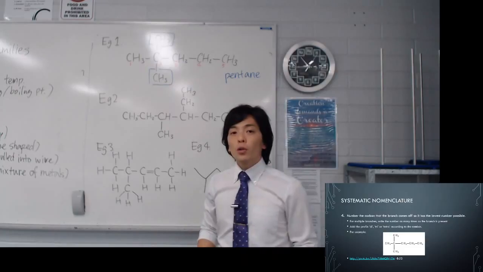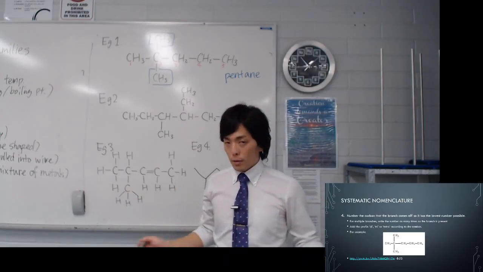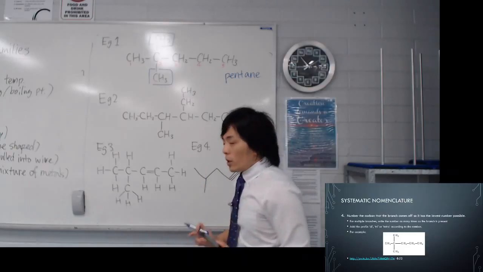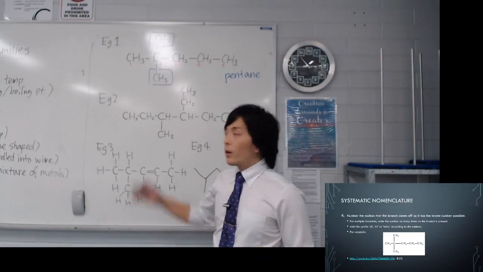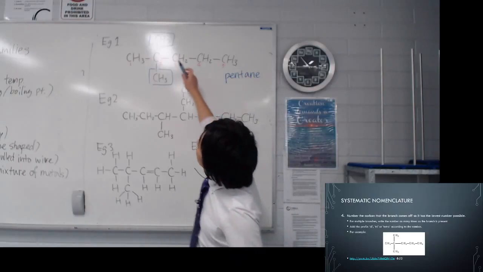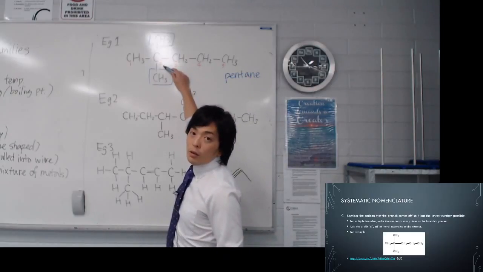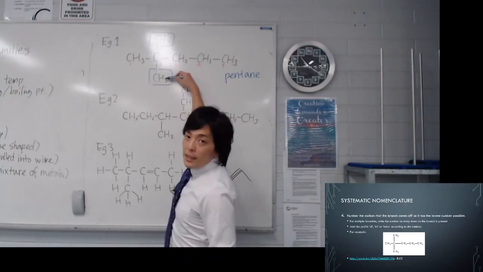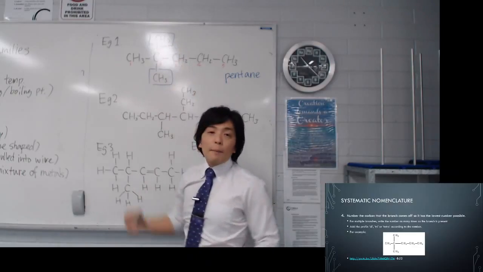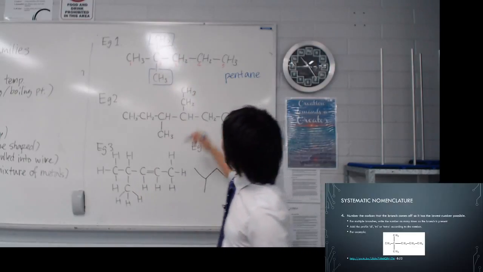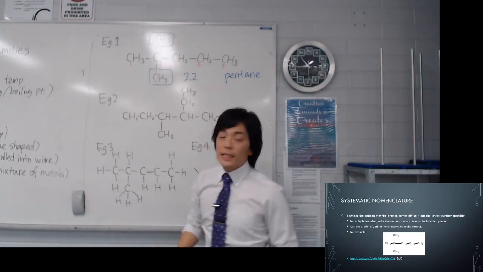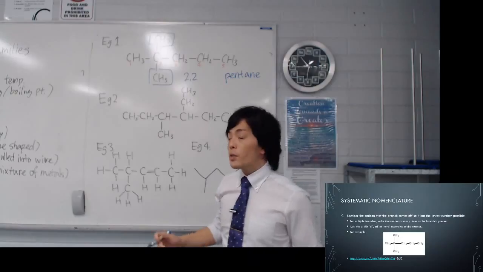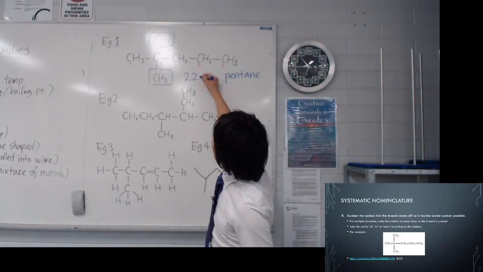So it's going to be 2-methyl, so dimethyl. You need to specify the position of where they're attached as well. Where are they on the long carbon chain? That one appears at second carbon and the other one appears at second carbon as well. So you would write 2, 2. As I said, you put comma between numbers. But after that, you have to write dimethyl, so you put hyphen.